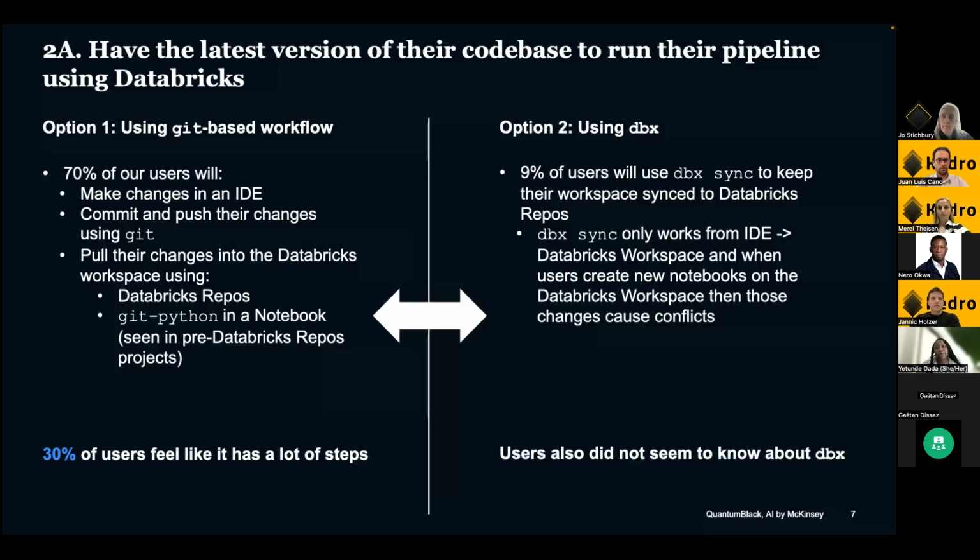Another emerging workflow was the use of DBX. DBX is a Databricks experimental tool built on top of the Databricks CLI. There is this one really cool command called DBX sync, which kind of watches for changes in your IDE and then immediately sends those things directly into your Databricks workspace, which is pretty cool to use. But most people did not know about DBX. So, I mean, you can check out the project and see if it's best for you.